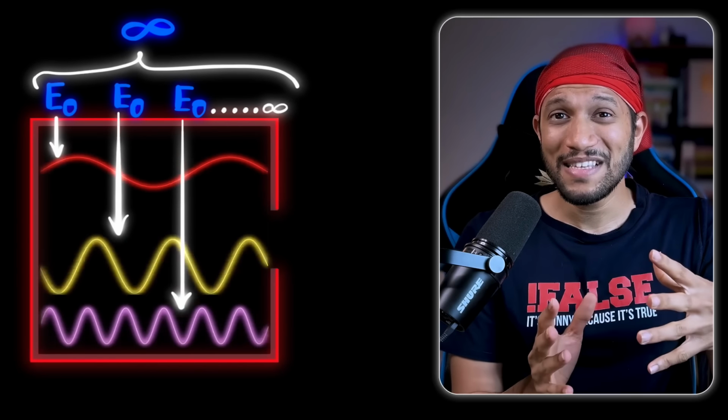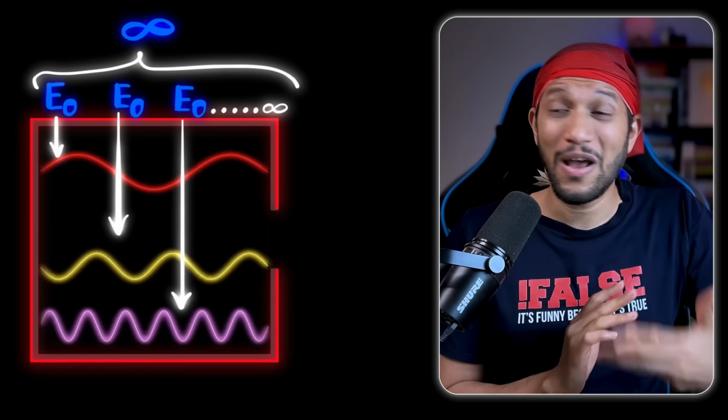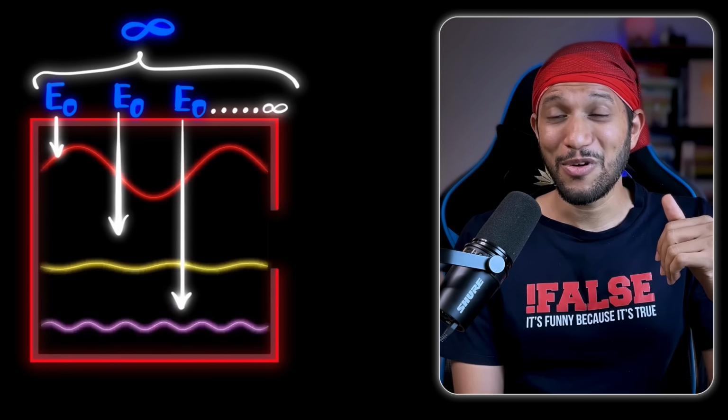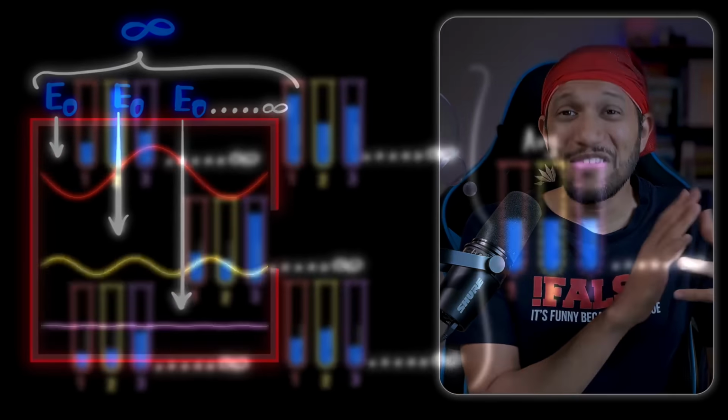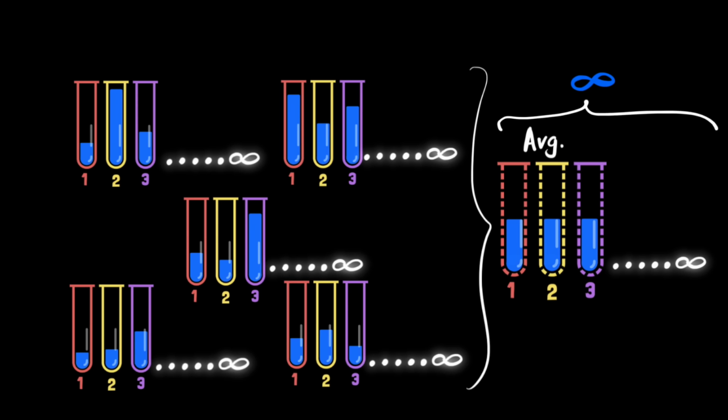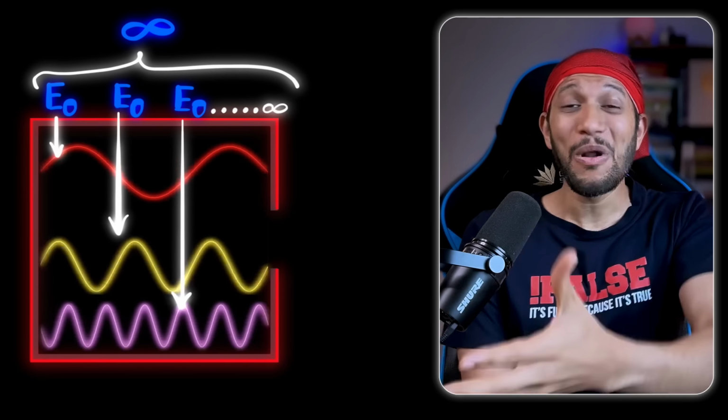The problem is there is no limit to how short you can get your wavelengths over here. There is no limit to that at all. You can just keep on setting shorter and shorter wavelengths or higher and higher frequencies. And according to equipartition theorem, each of them on average should have the same amount of energy. So it's kind of like having infinite test tubes with you. It doesn't matter how much average water there is in each test tube. If there are infinite test tubes, the total amount of water would be infinity. And that's the problem with classical physics.